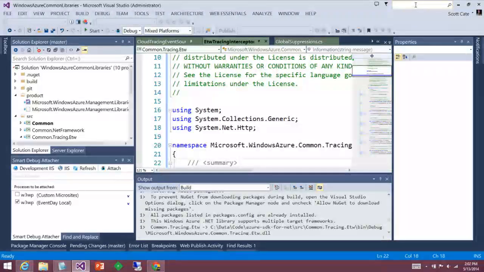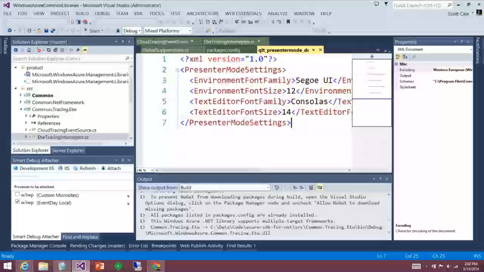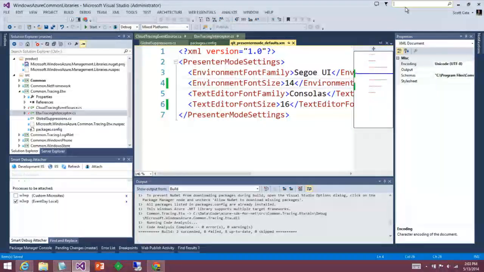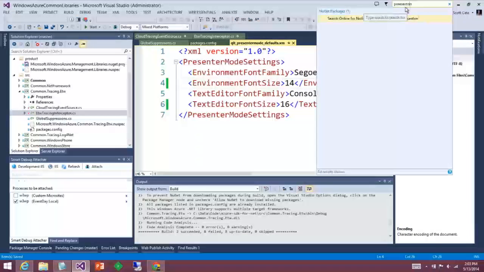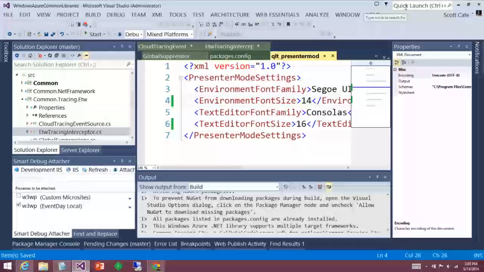Now you may have also seen present edit, and that lets me edit this little XML file that lets me choose the font that I want to use as well as the size when I'm in presentation mode. So if we change that to 16 and 14, which will be huge, but it's fine, we can then switch back between present off and then Control Q, present on, and then you can see my font sizes change really quick.